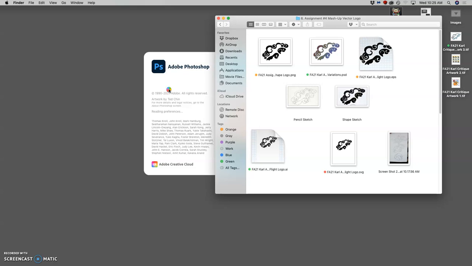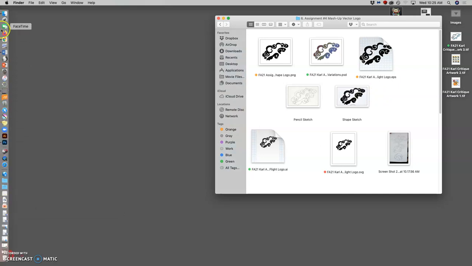And while we're waiting for Photoshop to fully open, what I'm going to do is start a new file in Photoshop that is 8 inches by 10 inches by 350 pixels per inch. Now, why do we print at 8 by 10 inches? I'm going to turn on my camera here and show you, because this is about printing for a physical product.